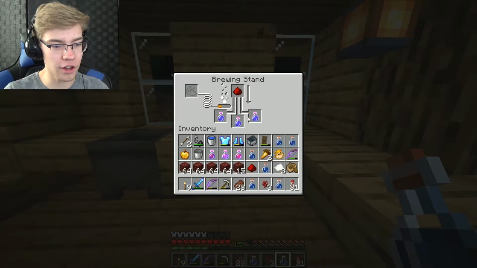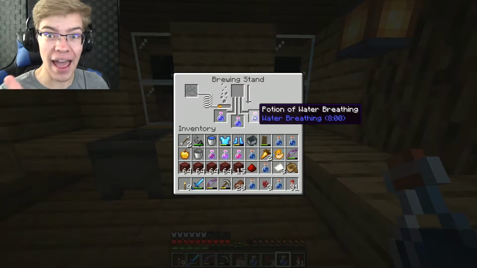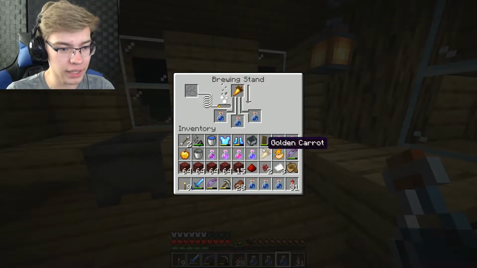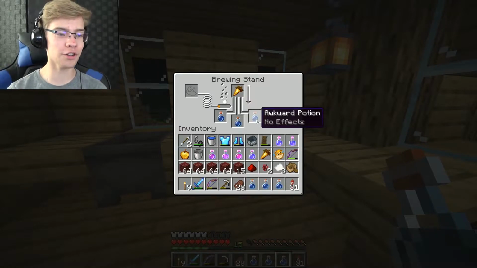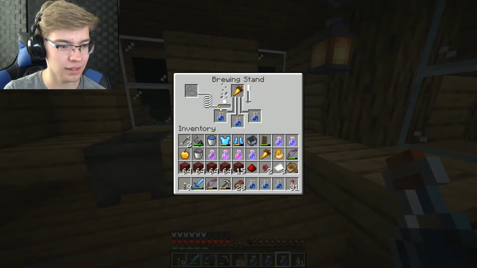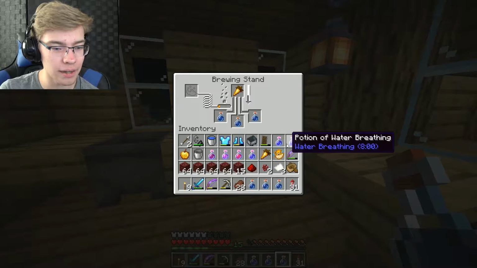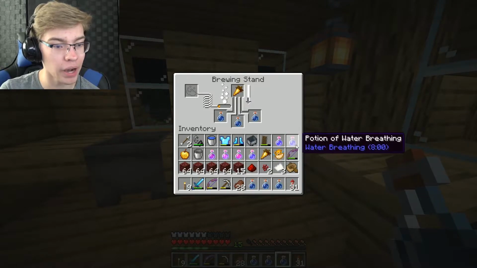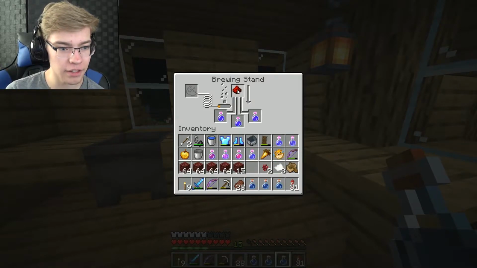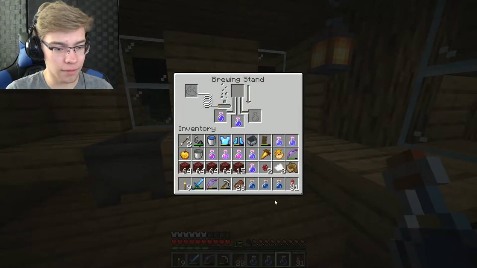Then throw in the redstone, because 3 minutes is gonna turn into 8 minutes, just like that. There we go. Throw in your golden carrots to your awkward potions. I'm gonna run out of blaze powder, aren't I? I mean, I have more blaze powder upstairs, but I'm kinda thinking we don't need more than three bottles. Night vision for 3 minutes, and then night vision for 8 minutes. There we go, night vision.